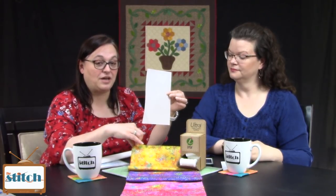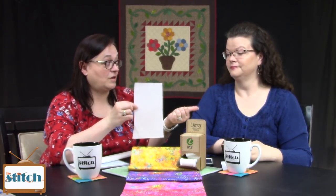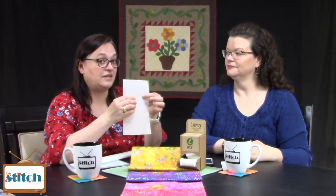There's a Pellon product called Wonder Under — it's probably one of the most common products out there. What you do is take your fabric, glue it wrong side to the glue with the right side up, and heat-set it. Do you use steam or a dry iron? I use a dry iron for Wonder Under. Then you cut out on the line you drew, and you can take the paper away and glue it down on whatever you want. This quilt probably used hand applique — you can tell the edges are turned under.